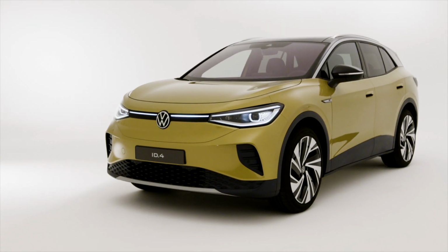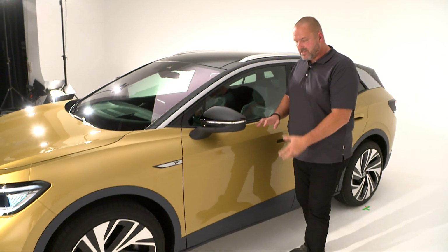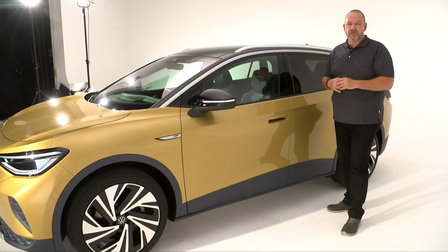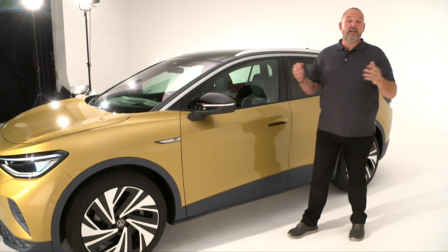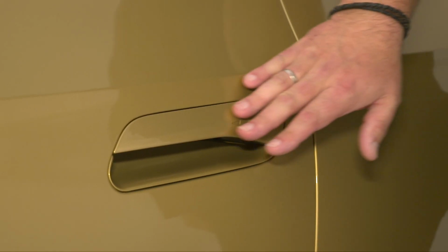When you look at these proportions, that really gives you the SUV look. One thing where you can see that we talk about an SUV are the claddings here at the wheel arches. There's not so much extra ground clearance, but I think the wheel arches and the proportions and shape of the car really tell you this is an electric SUV. As with the front, you do find a real eye-catcher at the side as well, and these are the door handles of the ID.4, because they are really integrated into the door, so you can just slide over with your hand. You will hardly feel that there are any door handles at all.